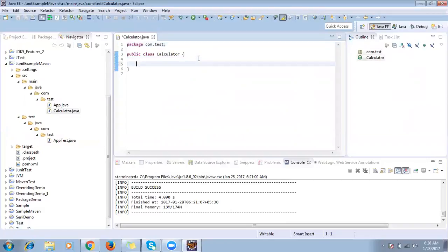The first method is public int add. For add, I will take two numbers, two integers. So I will make the sum and I will return it. So this is my calculator program.